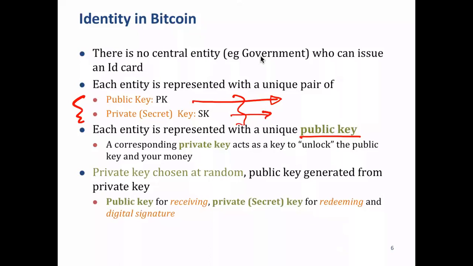Now you understand how we create public key and private key? We have done asymmetric key encryption algorithms, right? In general, private key is chosen first at random, and from that public key is derived. Note that there is a relationship between private key and public key depending on what algorithm you are using. It's not two randomly, independently generated keys, right? So please keep this in mind.